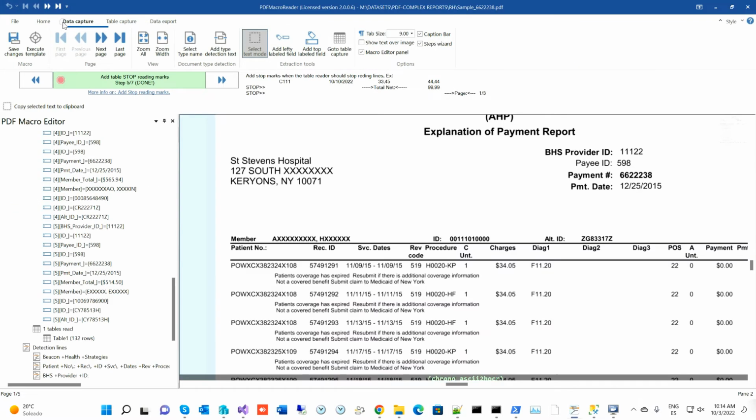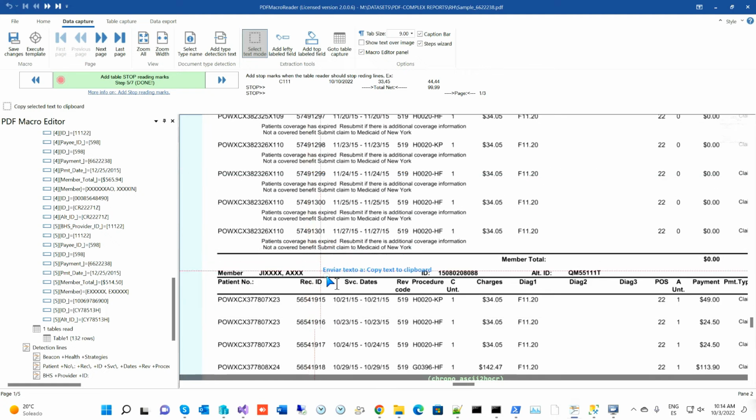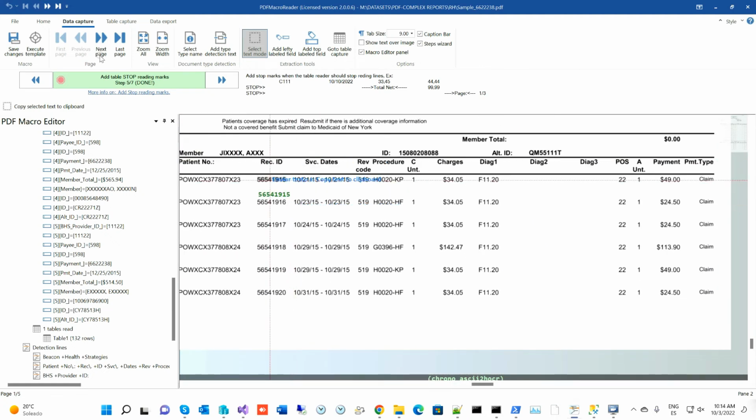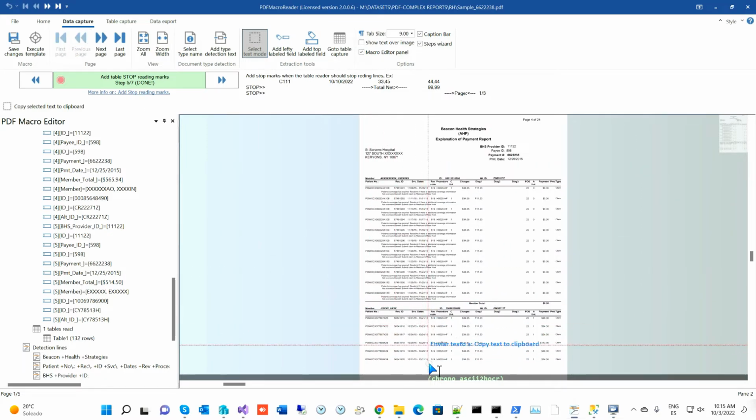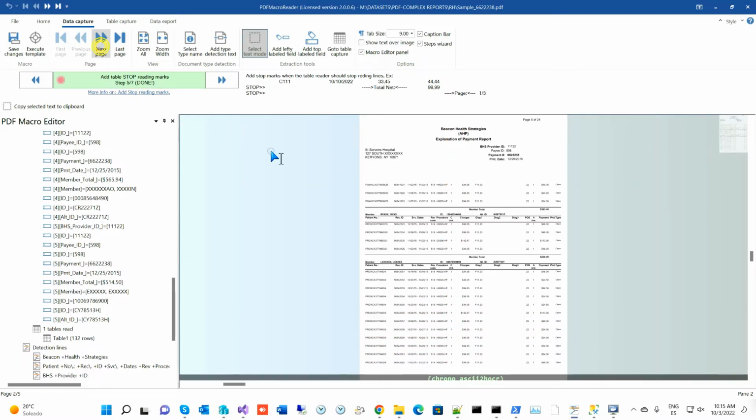I'm going to take a look at the document. Okay, I can see here that when the page is changing, we don't have a new header here. So I'm going to tell it to start reading after this text too.